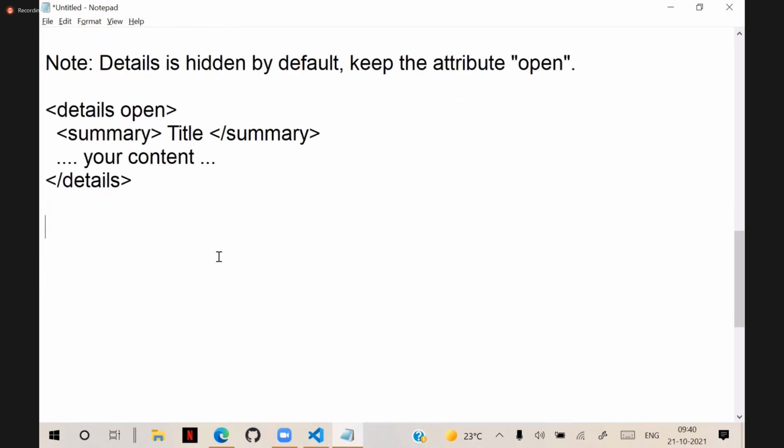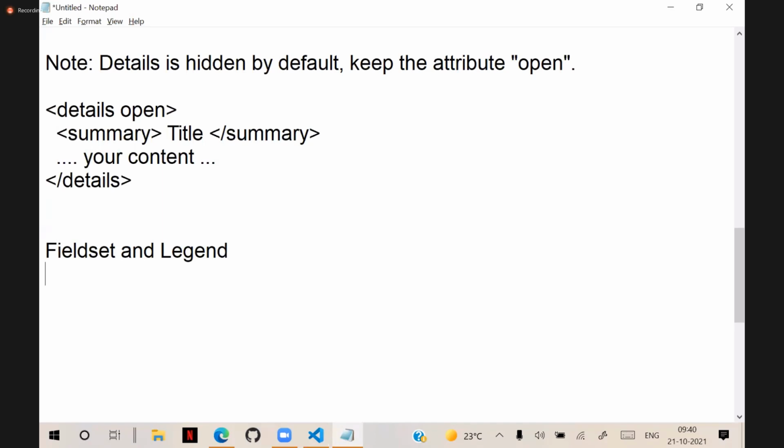Next important, so we have data list with terms and definitions, details and summary. Another option we have is fieldset and legend. While presenting the content, these are the various options which make the presentation effective.